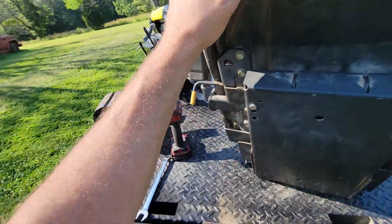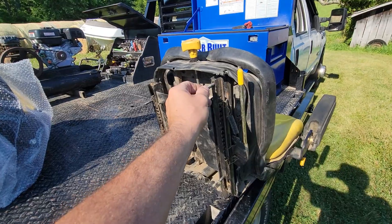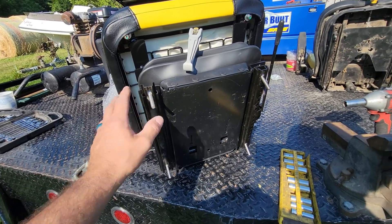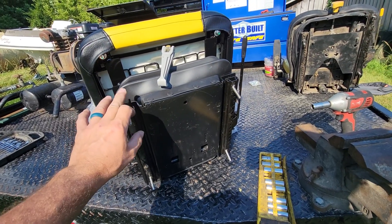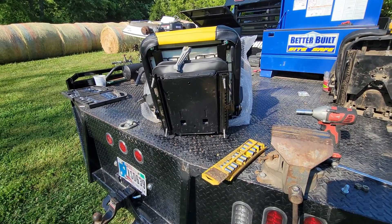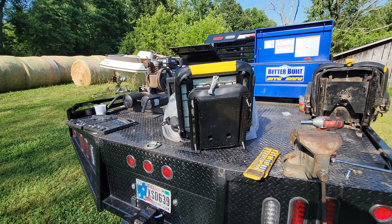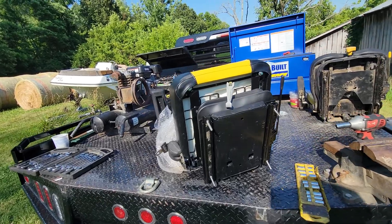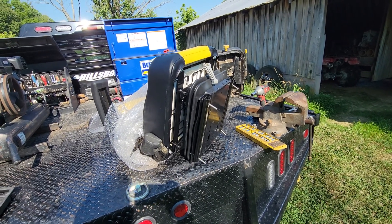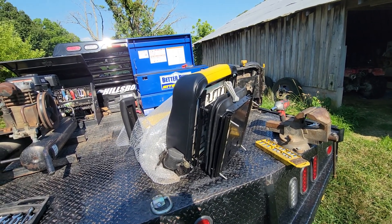On the original Deere piece, these are studs that are pressed in somehow, and I had to come up with bolts that are going to bolt to the seat — whatever that pan is, it's actually on the mower. On the website it says you're going to have to drill holes for a 997. I've already test fit this and no drilling was needed. So I'm going to go ahead and throw this on the mower and show you what it looks like.